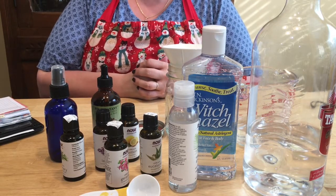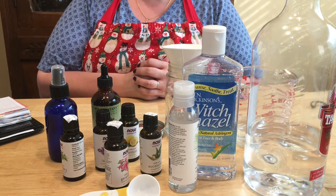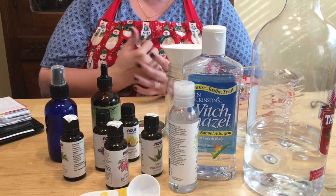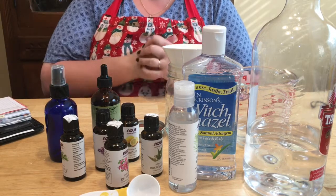In fact, I was shocked how expensive they were, but if you are going to invest in them, please invest in the better name brand ones. These I can find at my local health food store, and I've used them for a couple of years, and I trust them. I just wouldn't use cheaper or lower end essential oils.